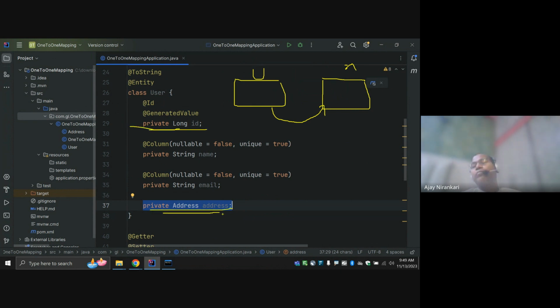So this is known as one-to-one mapping, or a one-to-one relationship, you can use both terms. Just logically from the code perspective, there is nothing written as one to one. It is just a concept.